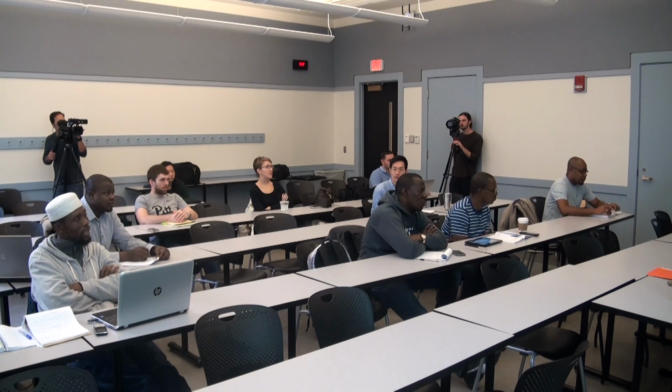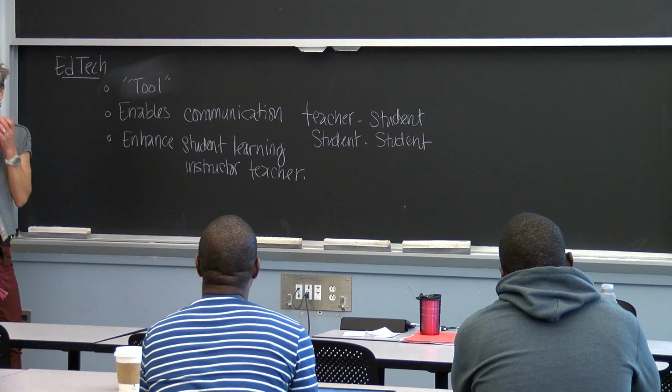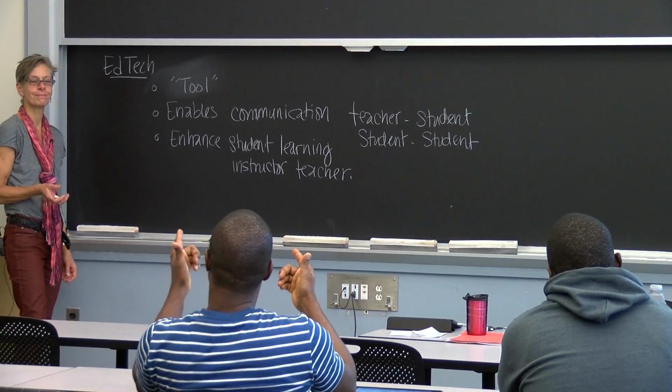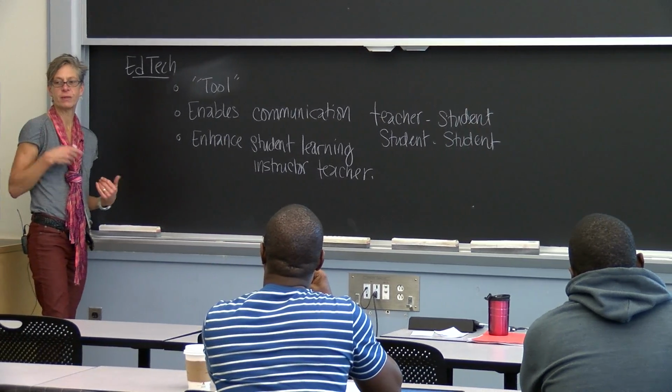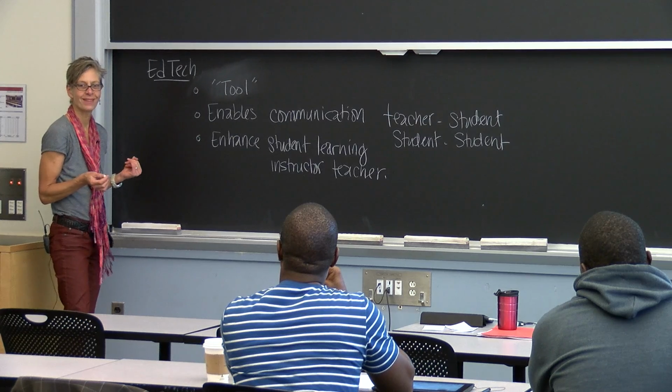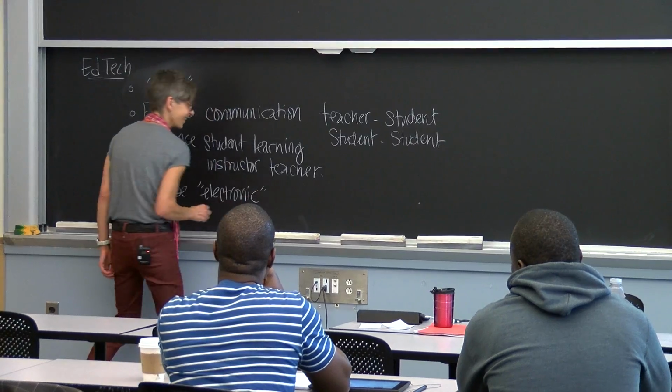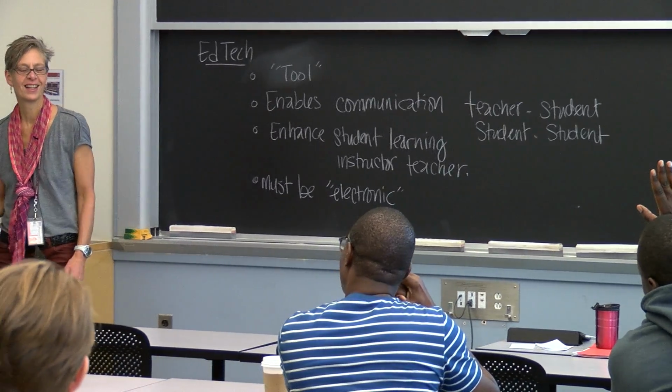The technology part is like an electronic device. So it has to have electricity? Has to involve electrons? No, that's everything. Wait, let's let Michelle, what should we say about that? I don't know. I think that's kind of correct to say it has to have an electronic device, right? Like if it's a clicker or if it's a web-based thing to create a community of learners. Must be electronic. It sounds so like 1950s.